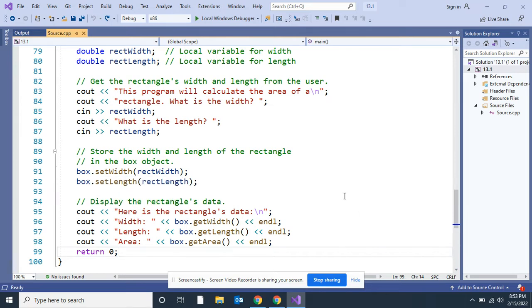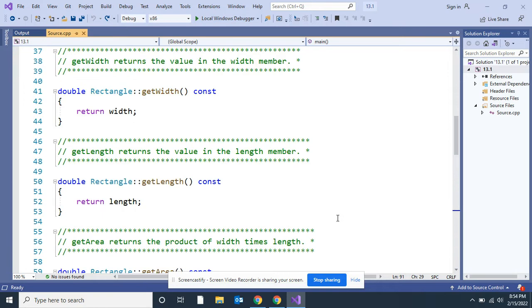If we would have made a building out of the class rectangle, it would have been building dot set width. So we're going to send rect width, which is just a regular variable, to set width. I'm going to scroll up now and we're going to look and see what happens.